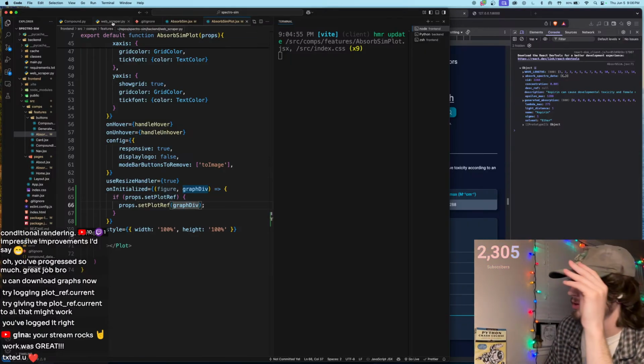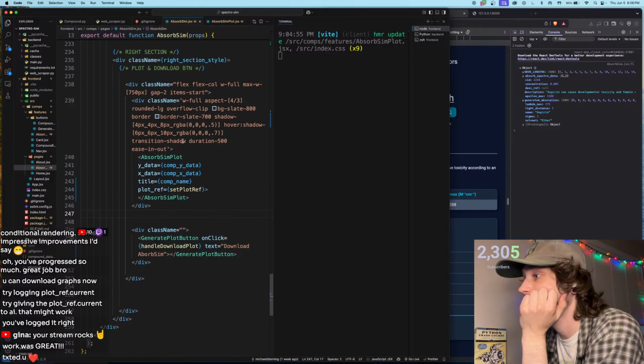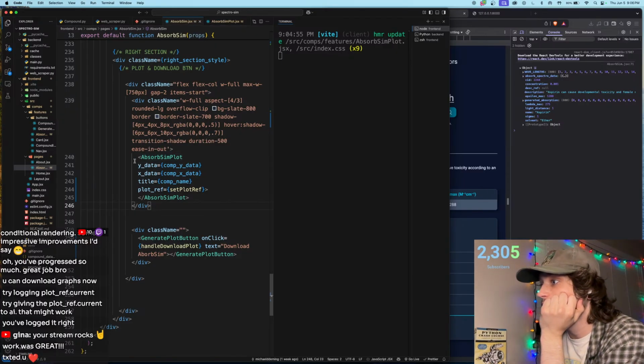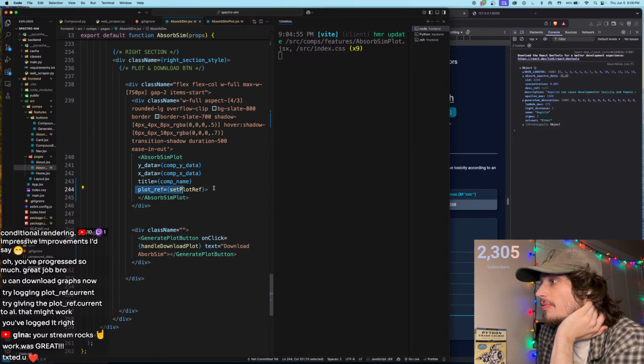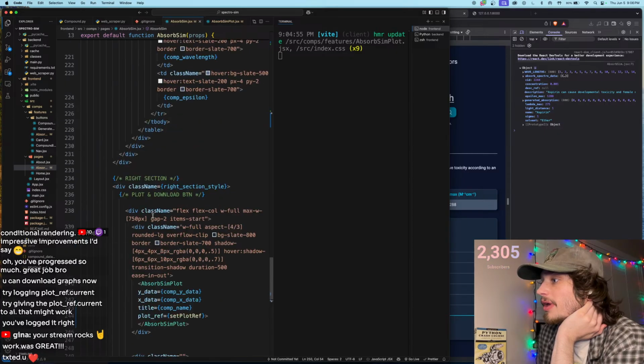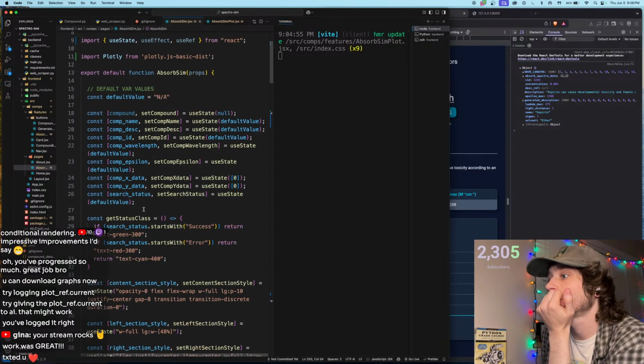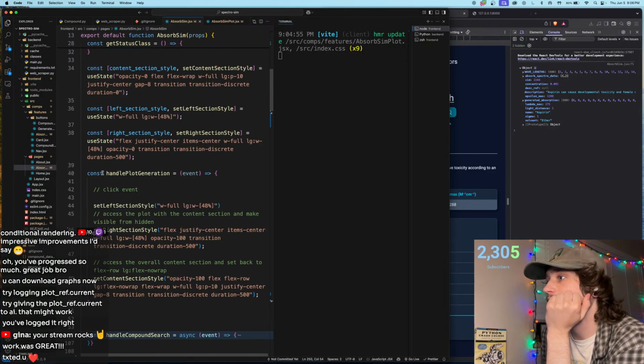I don't know what's going on here. Okay, so we have the absorb sim. We're trying to download this plot. So we say the plot ref is to set plot ref. On click, we handle download plot.